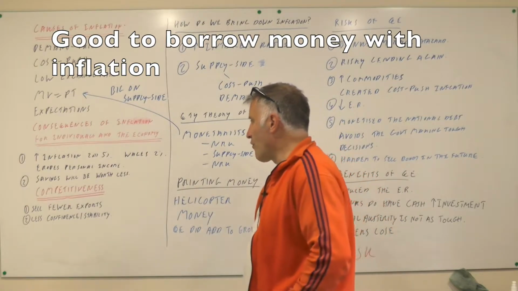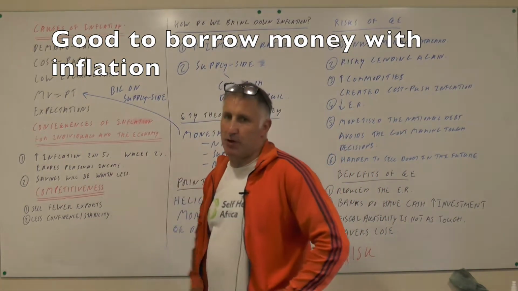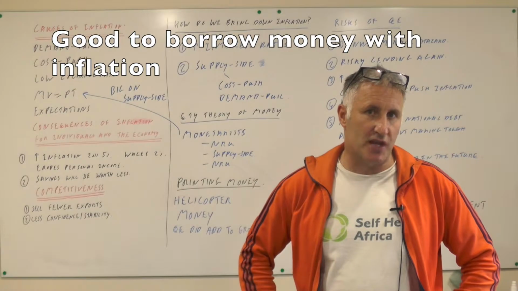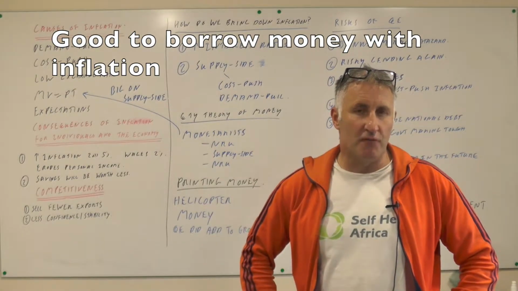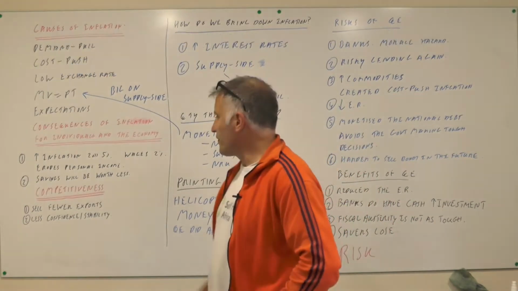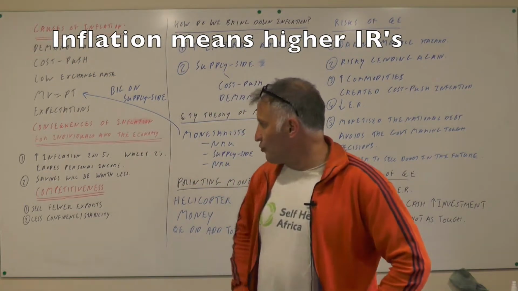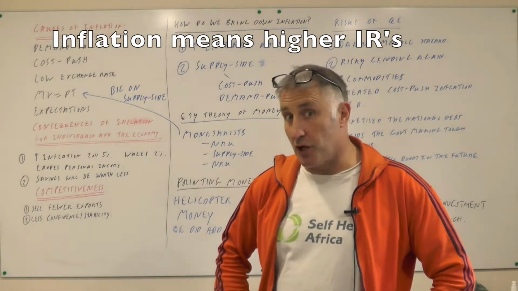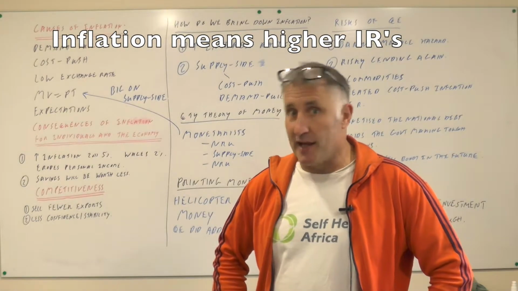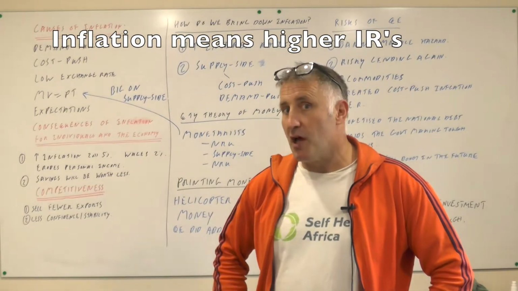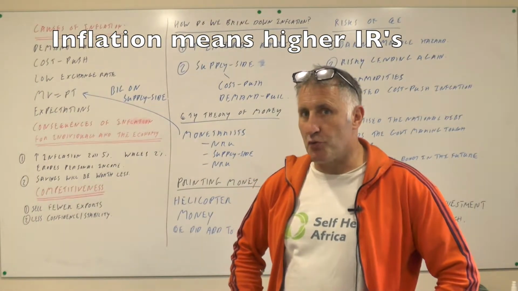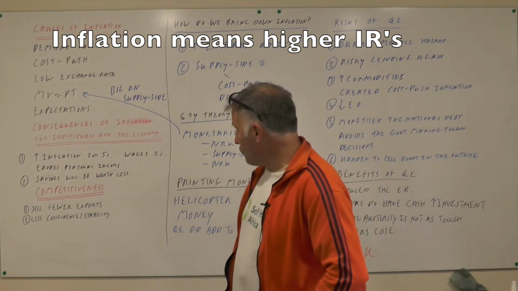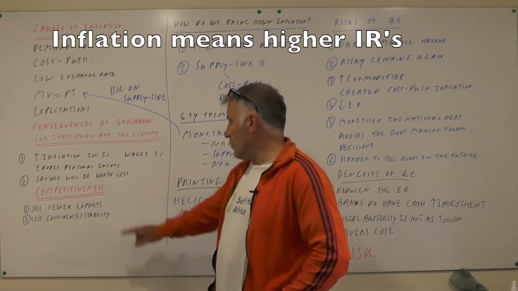However, inflation is actually pretty bad for most people, because in 2011 inflation went up by 5% and wages were only rising at 2%. Therefore, in real terms, people were seeing a fall in their incomes, and they're going to be spending less money. Also, if we have inflation, it's likely that interest rates will go up. If you're in a house, you're going to be paying more on your mortgage. Therefore there's going to be less demand in the economy, therefore fewer jobs, and you could lose your job. That is an individual consequence of higher inflation. You do not want inflation within an economy. On a macro level, we will sell fewer exports.